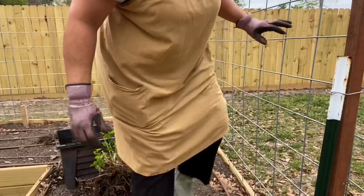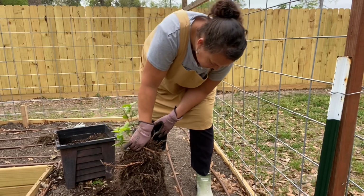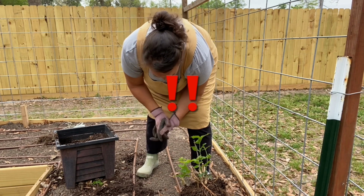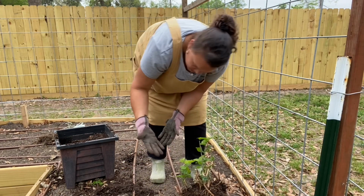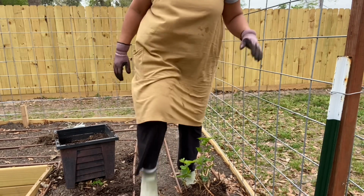So I'm gonna plant her up against the fence here, where she can get plenty of sunlight over the years. Of course she's full of red ants. Yeah. Oh yeah, that's red ants. All the eggs and the babies. Oh yeah. Well, I'm amazed I didn't get bit. Okay, let me deal with this.